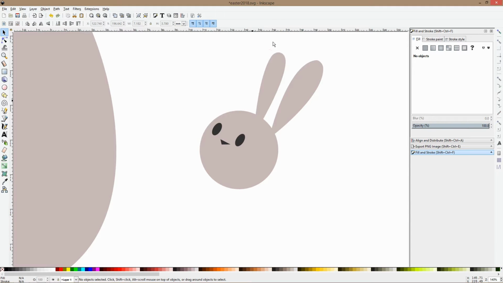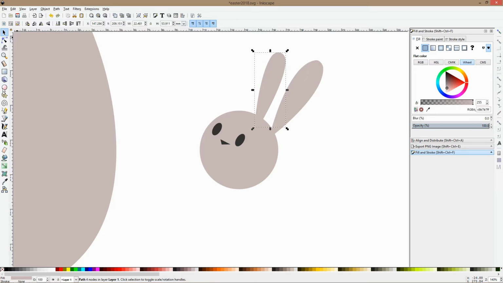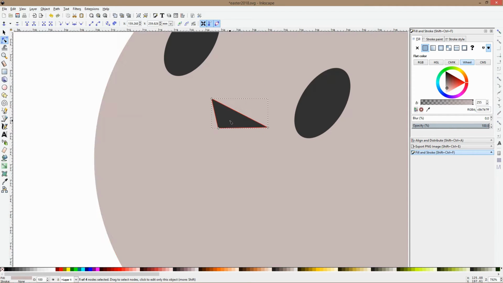Okay, so what am I doing here? I just drew a circle with the Bezier tool, with the pen tool. I just drew rough squares and I find the edges a bit. So with the path editor, Ctrl-click a node, and from a corner it will become a curve, and then you can play with it. I did the same with the ears, I do the same with the nose.